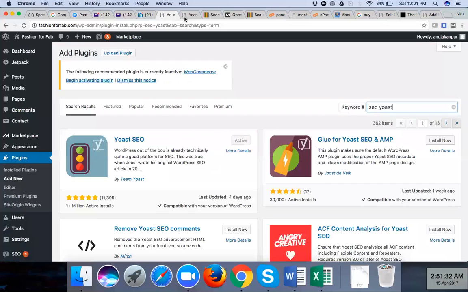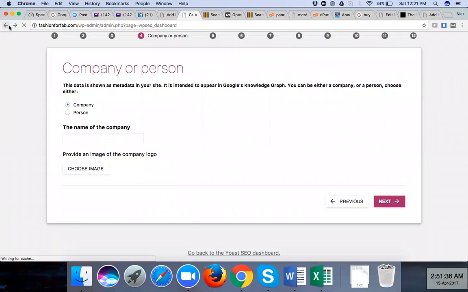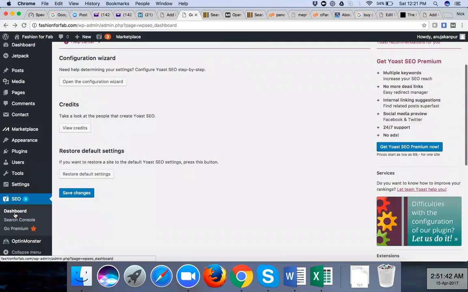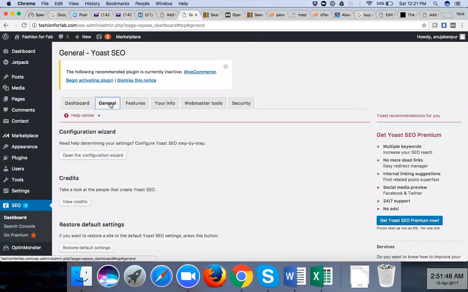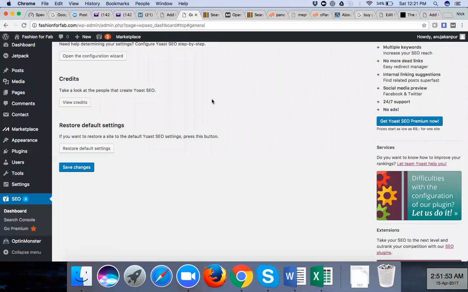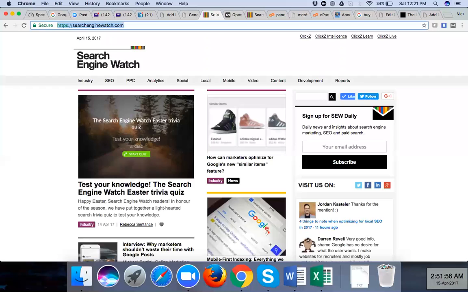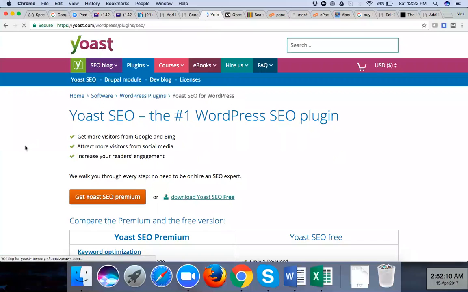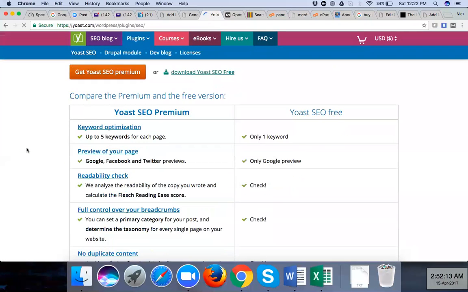I'm saying it again, what you have to do is go to the settings of SEO Yoast. SEO Yoast is right up over here, Anuja, for you. And then you need to go to the dashboard section. In the dashboard section, you have to configure. So you go to the general section and open the configuration wizard. Try doing this, and if it still doesn't happen, then you can connect with the SEO Yoast support team and let them know that the meta keyword tab is not coming up. This is some technical glitch, or maybe they're doing it deliberately that they're not giving meta keywords straight away.